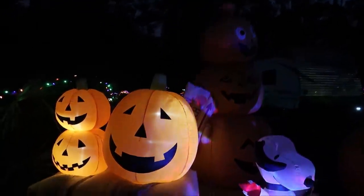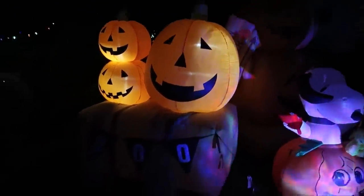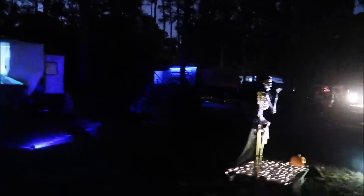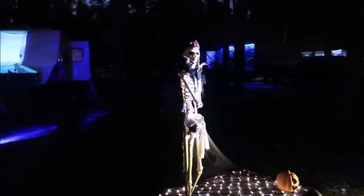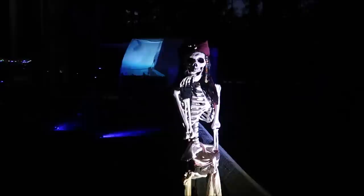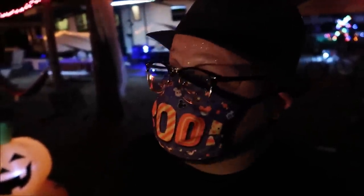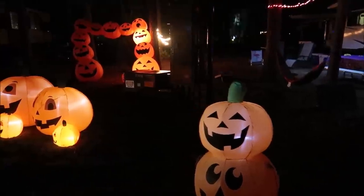My favorite has to be the pumpkin patch here. It even says pumpkin patch and it says boo down here — it's got some hay. This is the first year that Promise actually has a lot for herself, so she's just carrying on the tradition. She literally just decorated for the first time and I think that's so awesome. She's carrying on the pirate tradition with a nice pirate chest, a pirate projection, and then a little skeleton greeting everyone. I love it. We're going to move along and check out the whole entire loop and even head on over to the settlements post, maybe Crockett's Tavern. There's a lot to do here.